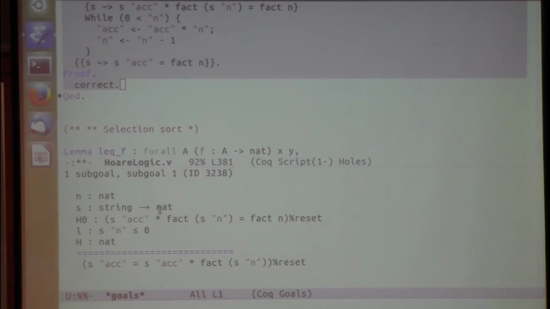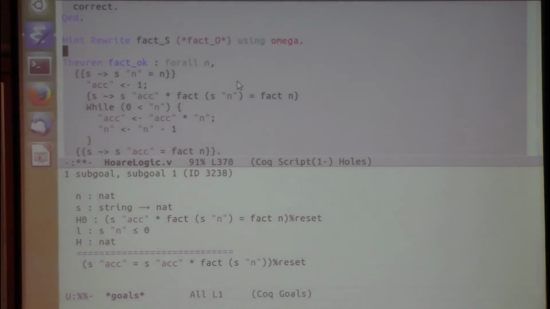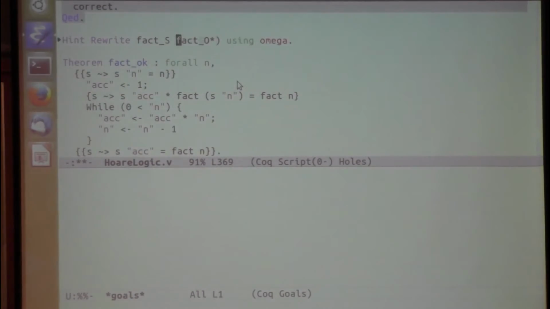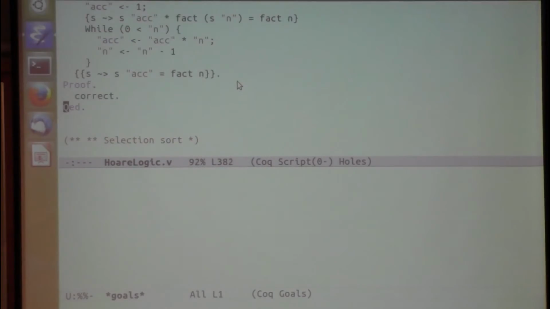Yeah, so H0 I think is the Loop Invariant. It was already used to rewrite the conclusion automatically by the correct tactic, so we can sort of ignore that for now. So let's put this back. Okay.